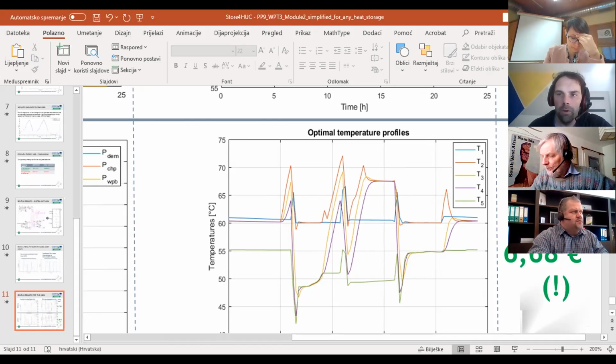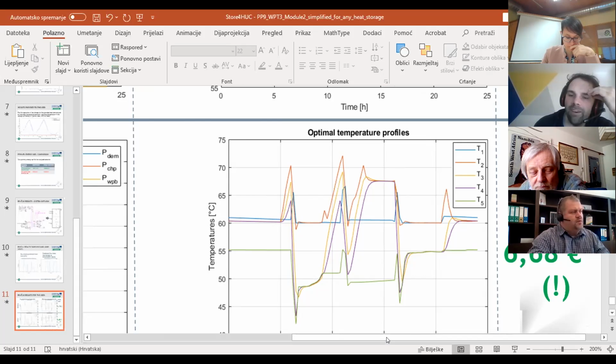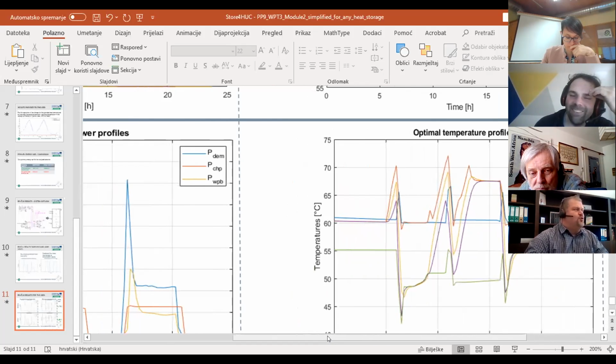Just one sentence. So yes, you are right here, and regarding the difference between the price of the gas and the price of the electricity, it is important to take into account the time throughout the day, because we have a different price in the morning for the electricity, and different in the evening. So in the morning, it is much more beneficial to run the CHP, and in the afternoon, not really so much.